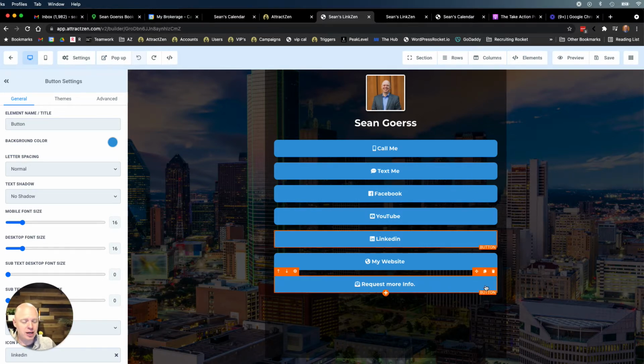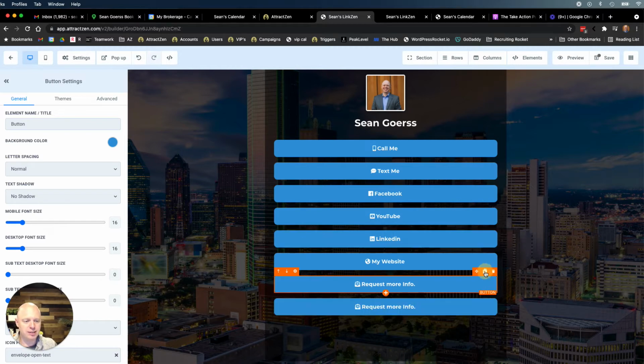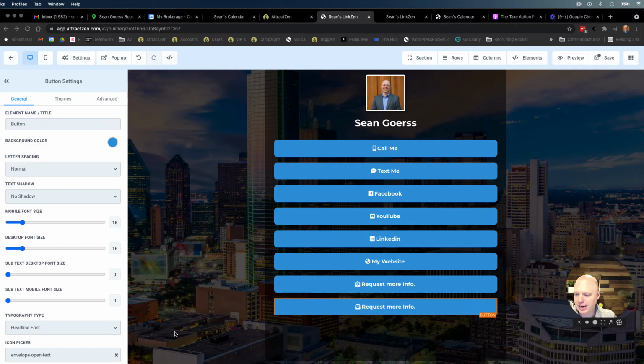So you want to keep the same button formatting that we have for you here because it just works so well, especially on mobile devices. So I'm going to mouse over one of these existing buttons, and I'm going to click the clone symbol. That's going to clone the button here. Now let me move my face over. Okay, so now I'm on this one. Now I'm going to make this one the calendar button.